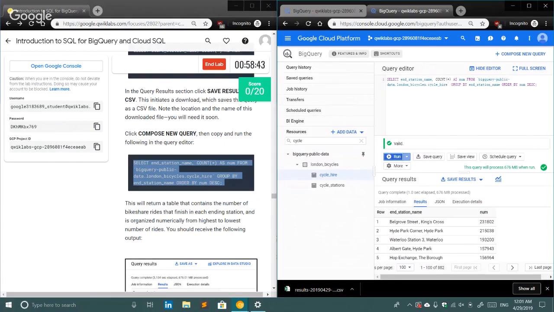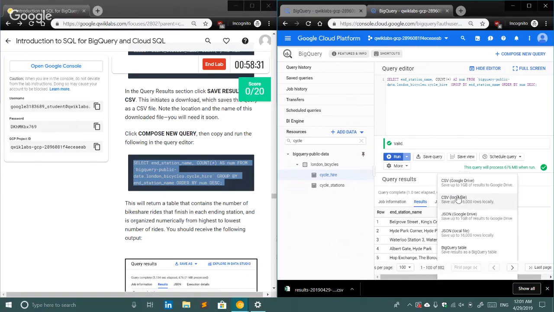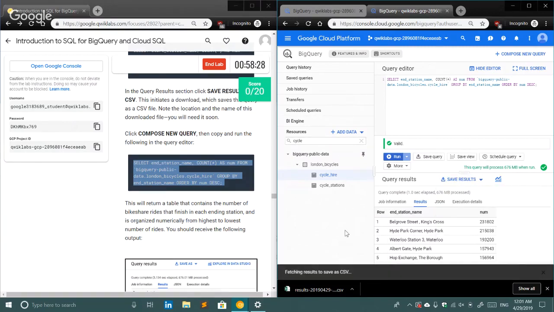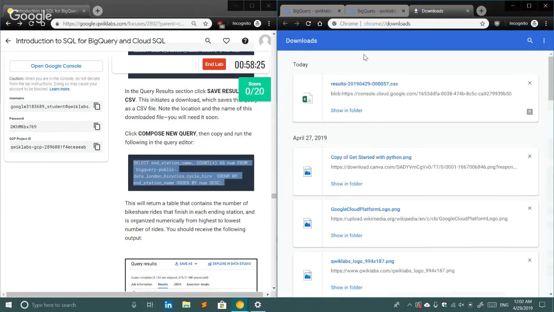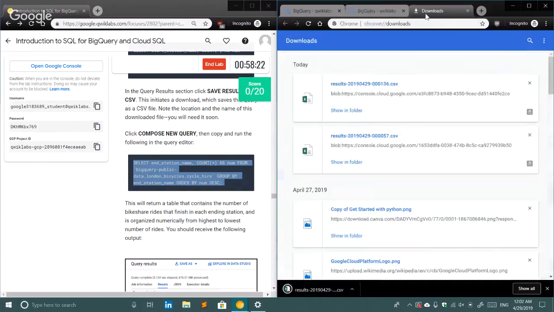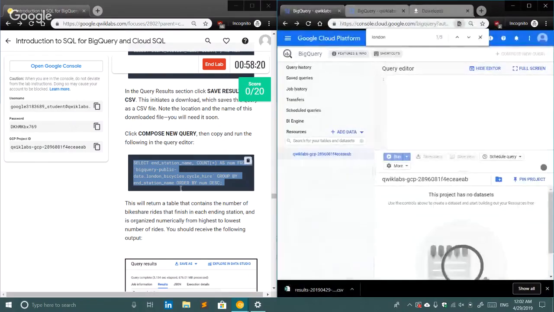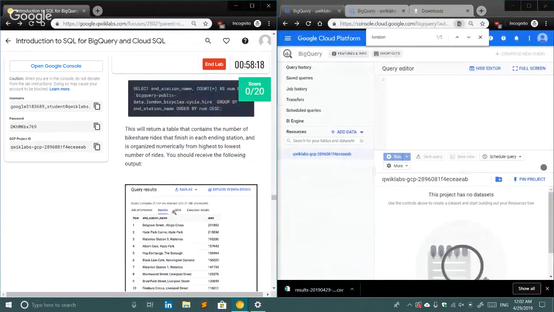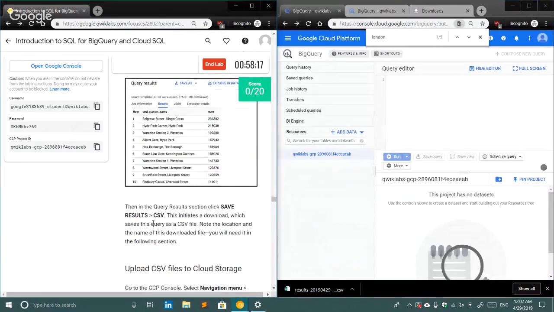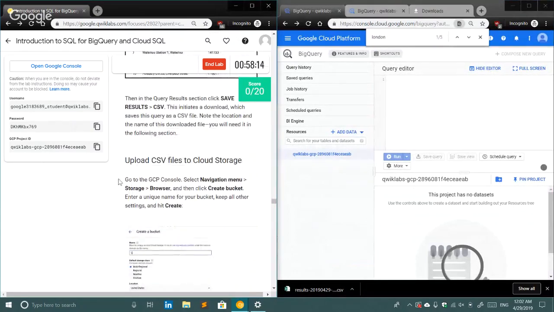I would really recommend that you all do the labs along with me so that you get some hands-on experience with it, and I would really appreciate it. That's all. Again, I'm downloading another result to my local storage. So I've got two comma separated values files, and I've saved them.